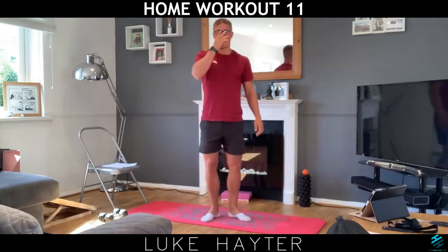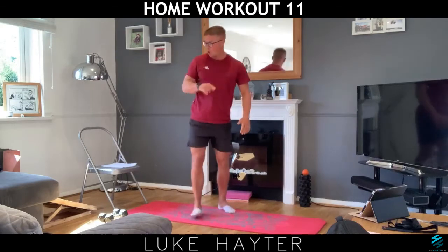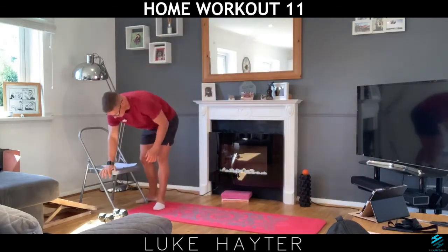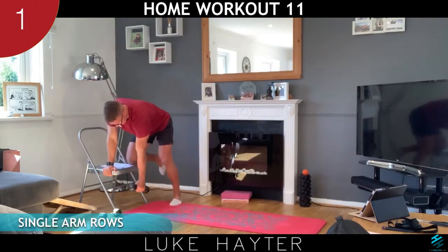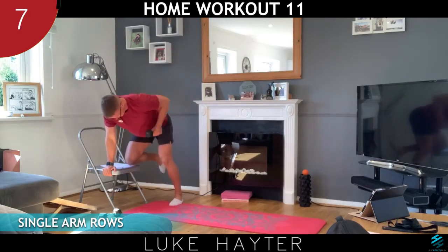Single arm rows now, so remember, if you need to, you can lean over and do bent over rows, or do what I'm doing. Three, one knee on the chair, one. And all you're going to do is 30 seconds worth. So you're going to pull up, 30 seconds, and then at halfway we're going to change sides. This exercise is really, really good for your back, amazing for your posture, all right? Really, really important.